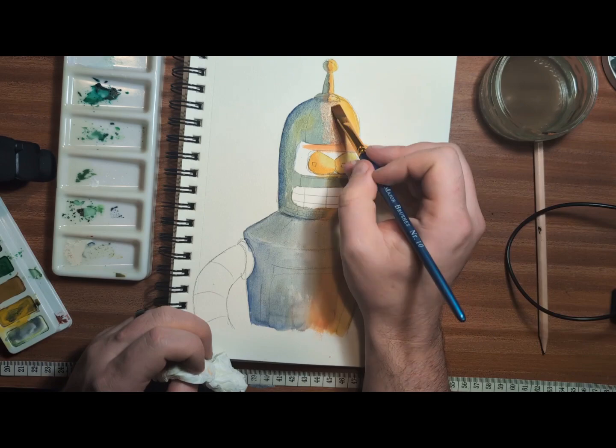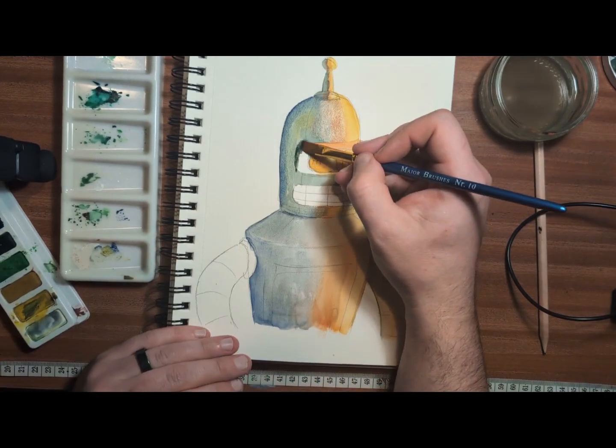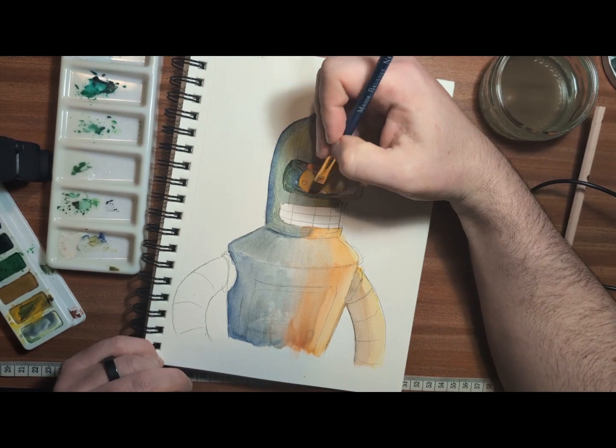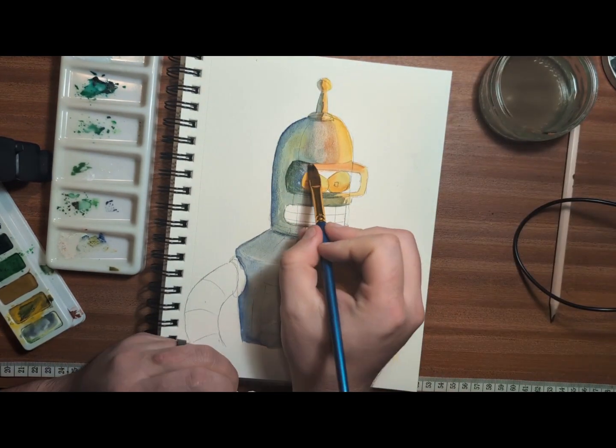These were pretty standard watercolors. I don't think I paid a lot for them. To be honest with you, I think I probably just got the set from somewhere. I can't even remember where from. It's that long ago.